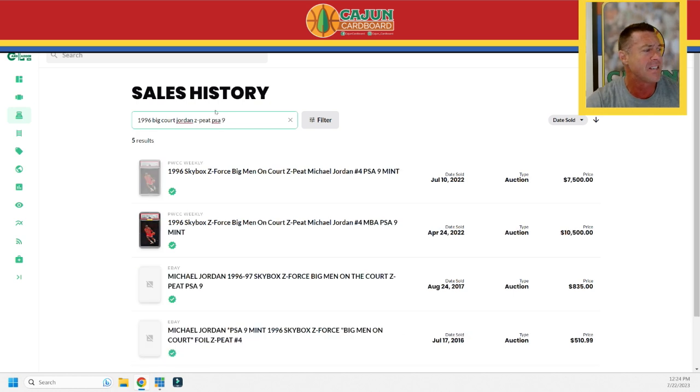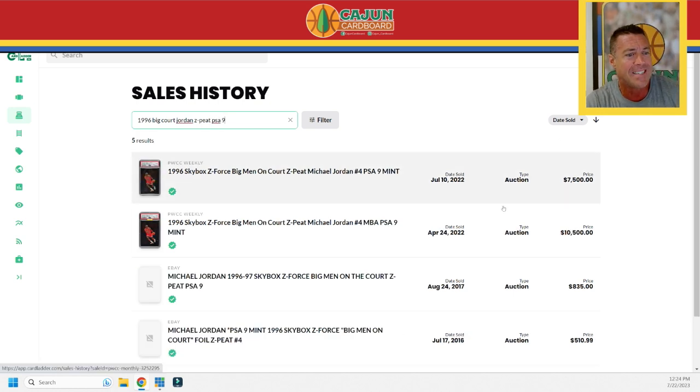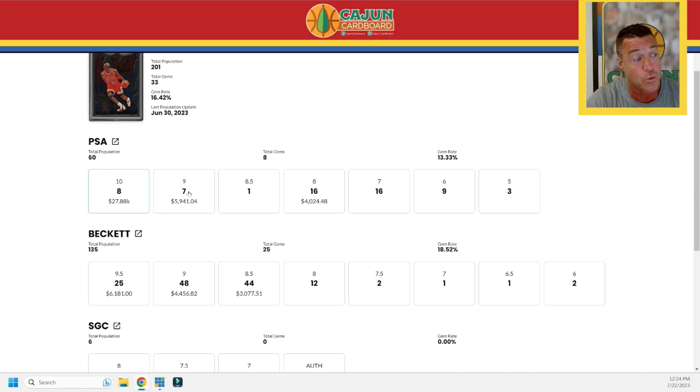What about a PSA 9? If we sort that by date sold, the last two have sold for 7,500 and 10,500. PSA 9 is still an absolutely monster card, and guess why? There's 7 of them, okay? The gem rate's a little bit lower with PSA than BGS, but half as many have been graded. Again, remember that 135 number.